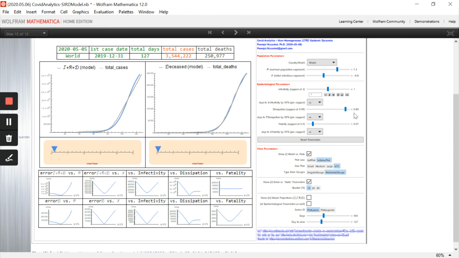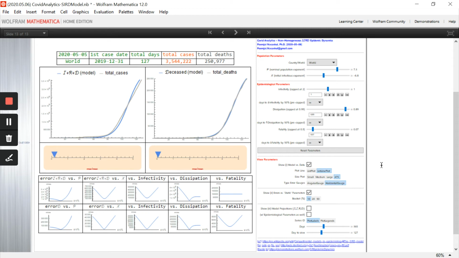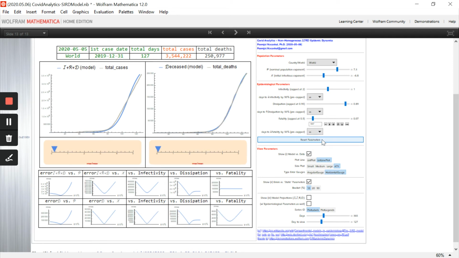Okay. The way the Mathematica interactive panel works is if you click on the right-hand side here, you can actually enter the value manually. Just click in here and enter the value with the keyboard. But you can also just go back to the original here. Just use the slider. Right. Now, automatically it loads the data for the world as well as the basic set of parameters that I have previously calibrated to be fairly close to the data set.